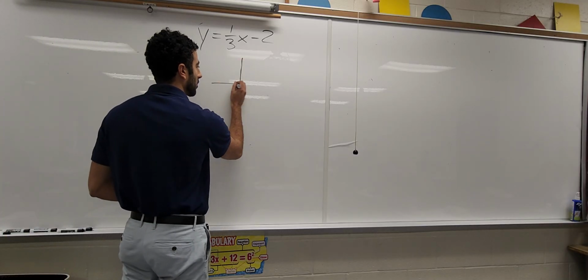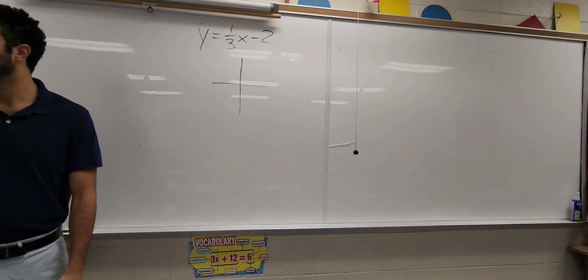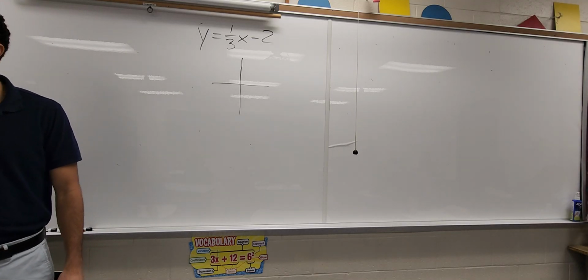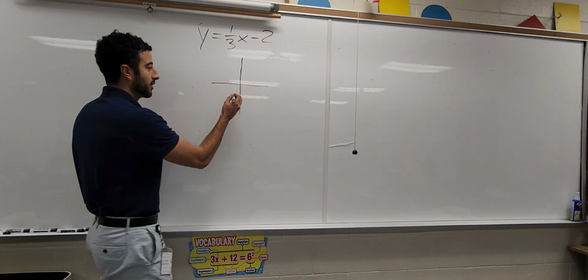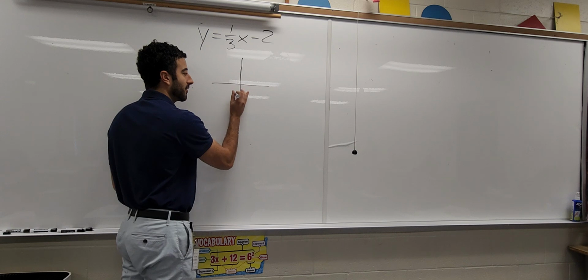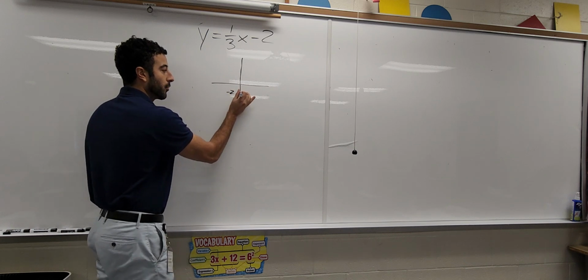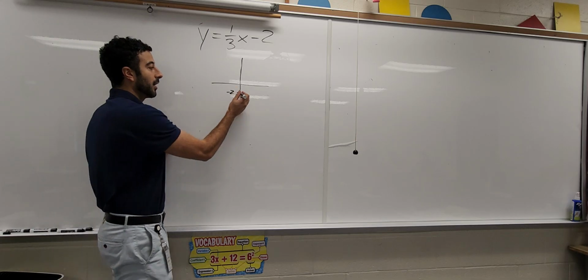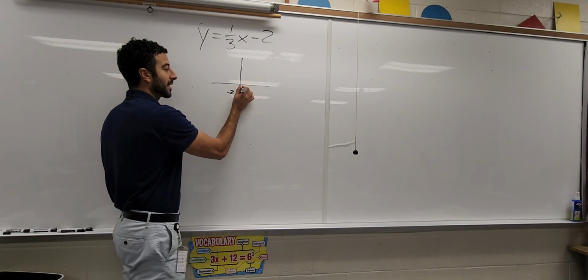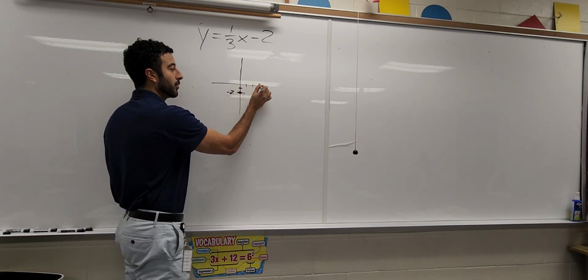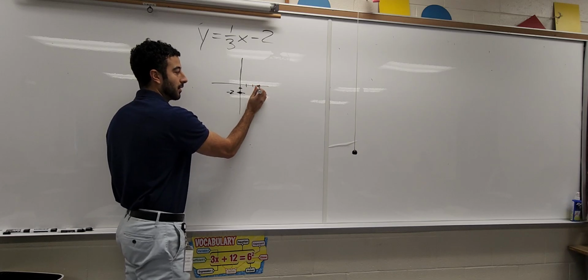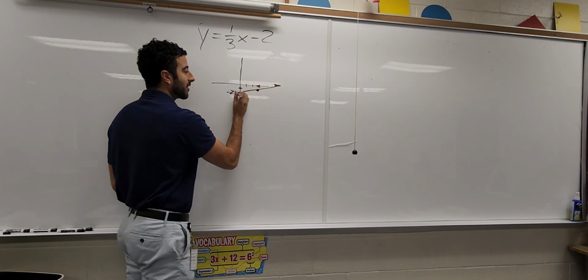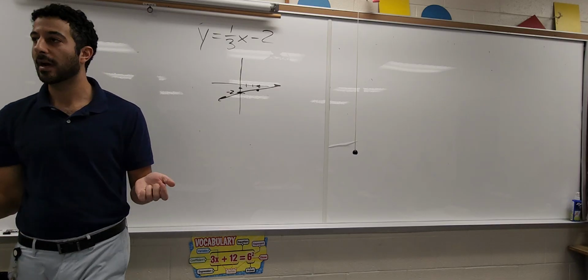What should I do if I'm graphing this on a coordinate grid? Start at -2. That's a good idea. On the y-axis, here's my value of -2 here, and I put a point there. Okay, good. Now what? Go up 1 and over 3. Up 1 is like here, and over 1, 2, 3 is somewhere over here. Actually, sorry, it should be down a little bit. It should be like right there. Okay, and I draw a line through it, and that's my line graphed perfectly.